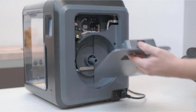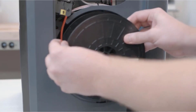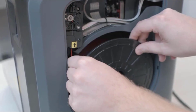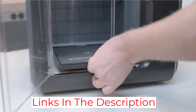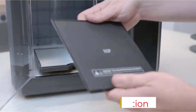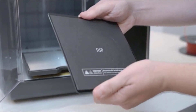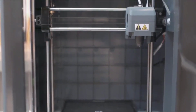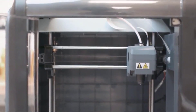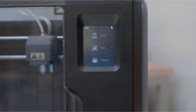The MP Voxel is fast and prints in times we usually see on more expensive devices. We were also impressed with the quality of the prints, which accurately recreated detail and captured natural, smooth curves in our testing. You may experience a little difficulty setting it up, but once it's up and running, the MP Voxel is the best 3D printer for people who want to experience 3D printing for the first time.